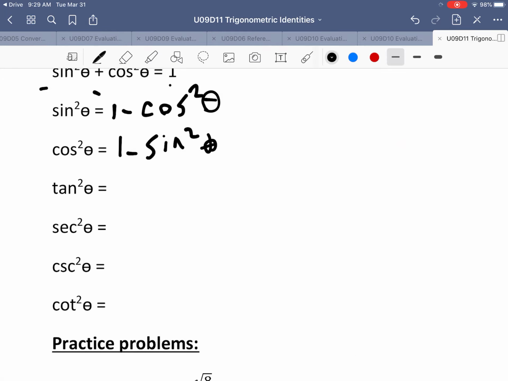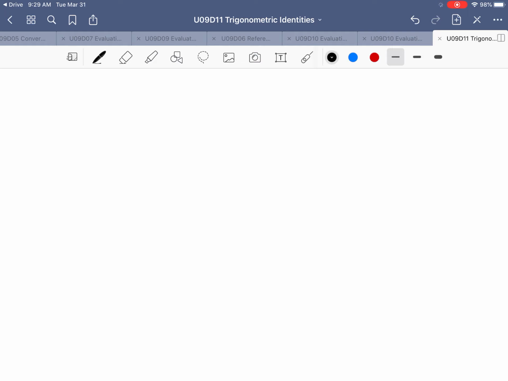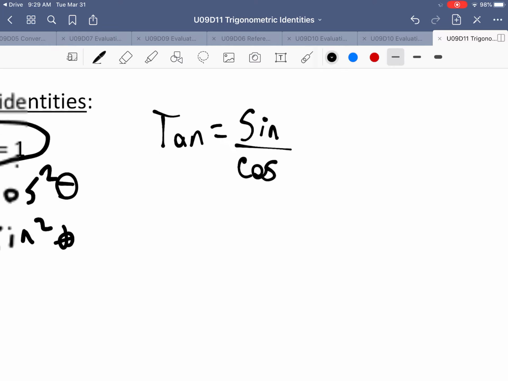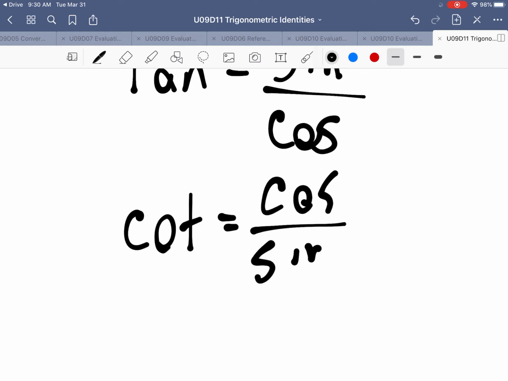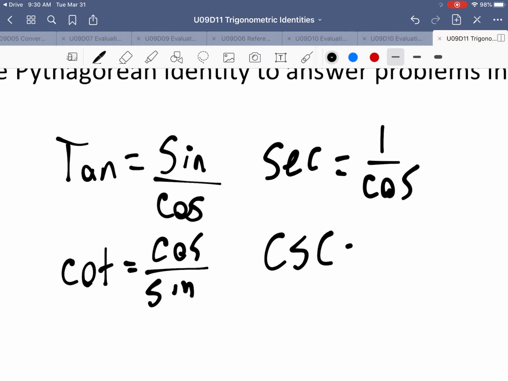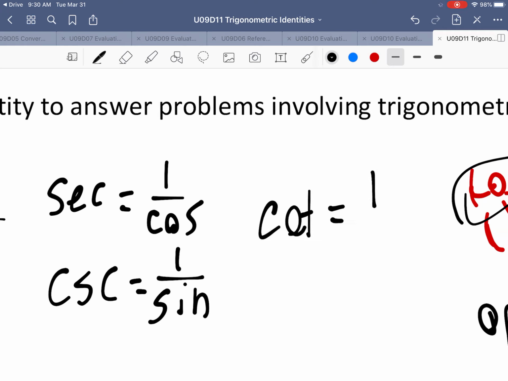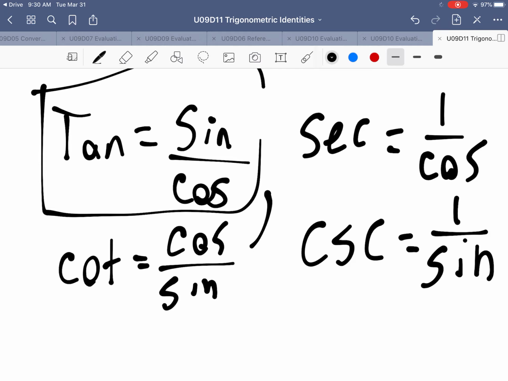Other things we need to know is, where's this tan squared theta coming from? Well, all of these things are coming from the same original formula. If you remember, tangent is equal to sine over cosine. Very important to know. And we also need to know that cotangent would be the reciprocal of that, so cosine over sine. We also need to know that secant is 1 over cosine. Cosecant is 1 over sine. These are not new. We've done all of these before. And cotangent is 1 over tan. Those are the reciprocal functions. These are also identities. This is an identity, and this is just the reciprocal of that.